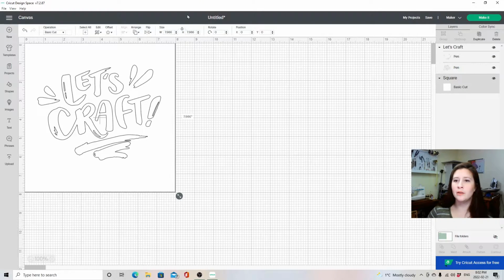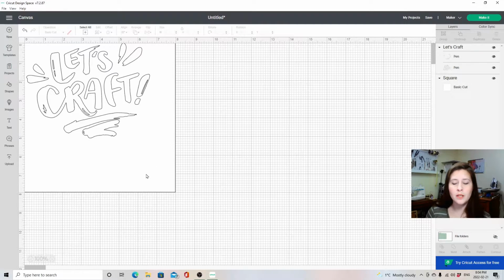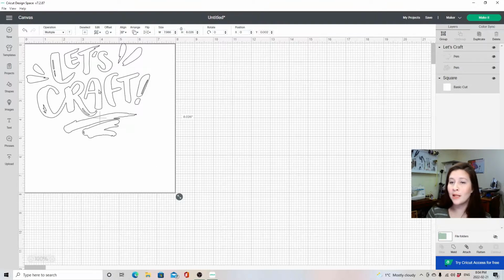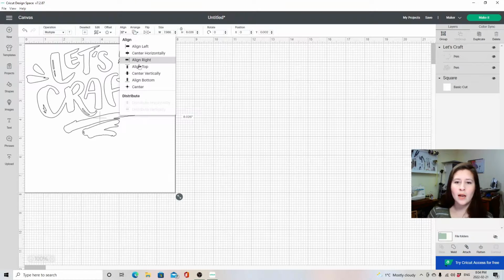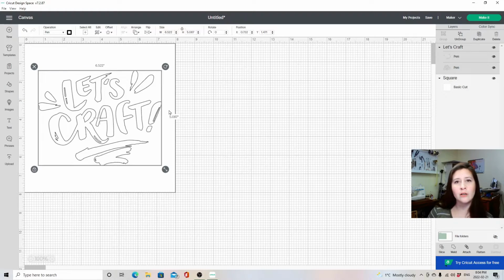So there we have 8 inches by 8 inches. This is when I would use the orientation. So what you have to do is select both your layers. We have our pen layers, and we also have the machine cutting out our square. So in order to center this design in the middle of the square, I just want to use the shift key to select all my layers. I'm just clicking on all the layers while holding down the shift key. And I go up here to my top menu to align, and I want to center. And as you can see, this puts it perfectly centered. You don't have to eyeball it. It does it exactly how you want it to.